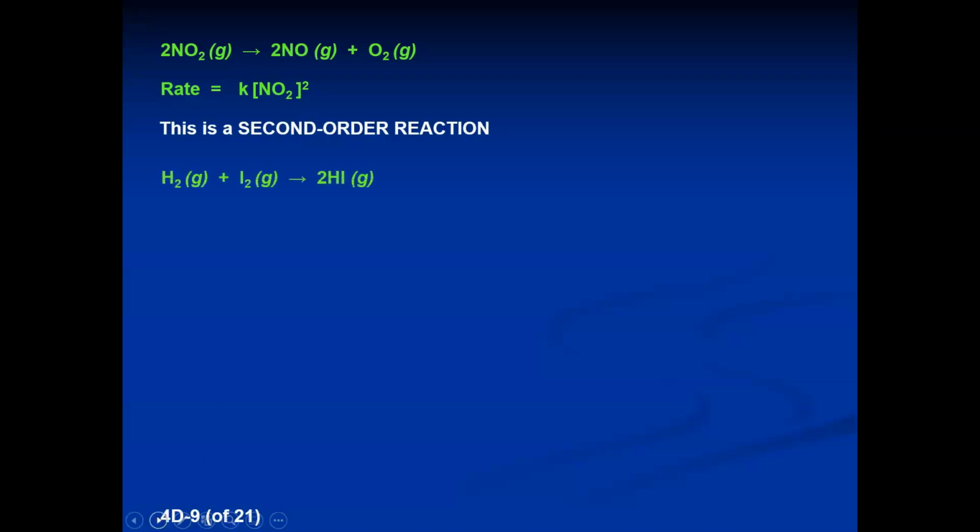Here's another reaction. We're actually going to prove the mechanism to this reaction today. This rate is first order with respect to H2 and I2. So we would say it's first order with respect to H2, first order with respect to I2, but overall, it's a second order reaction. So second order overall. So that's how we read our rate laws.